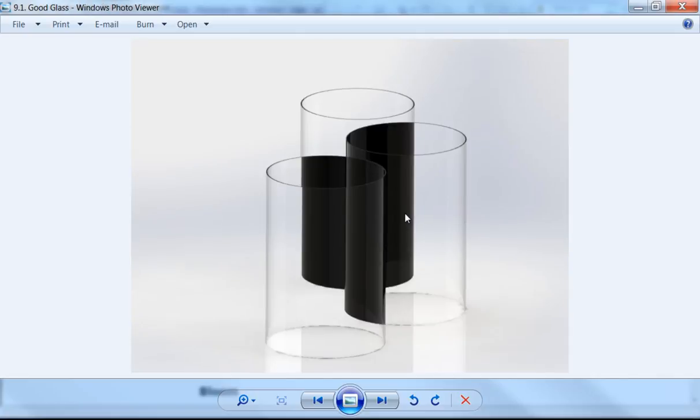So here we have 3 cylinders that are made from glass, and for each area of thickness we have 2 refractions. So I have light going from the air into the glass and back out in the air. So that's 2 refractions. Once it passes through another side, it's going to be 2 more refractions, and so forth. So on the outside here I have 2 refractions, no issues. 4 refractions, still okay with the good settings. And then I get in the areas with more than 4, and all of this just turns black.